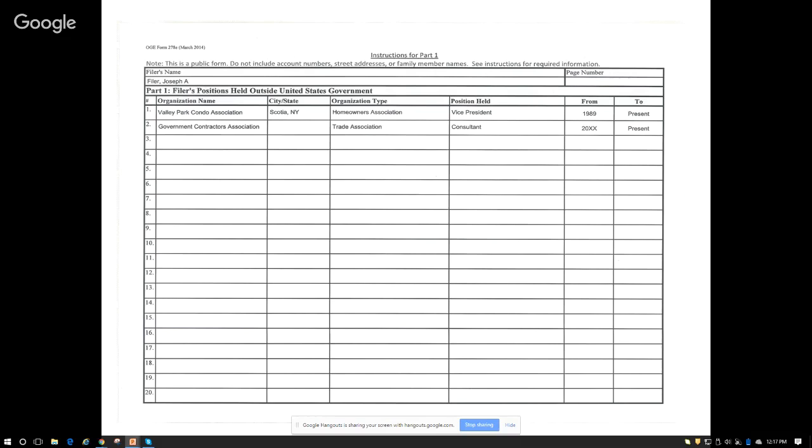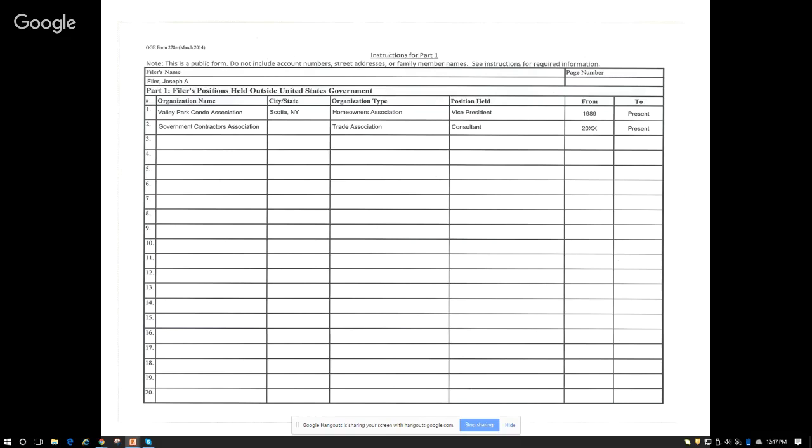Bottom line is, if our filer has outside positions, hopefully we know about it in advance and everything has been vetted. I think this is maybe a good point to remind folks that we do also have an outside activities massive open online course. So if you're not familiar with that process, there is some help available. And we're actually planning to add an exercise to that in the coming months. Excellent. And once again, when I was by myself at my agency, the OGE website was a great asset.